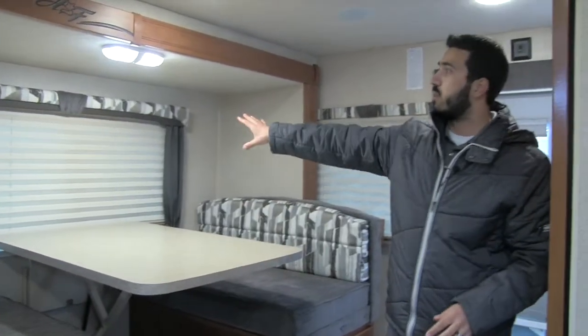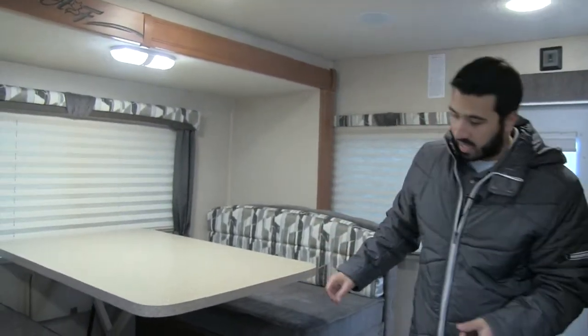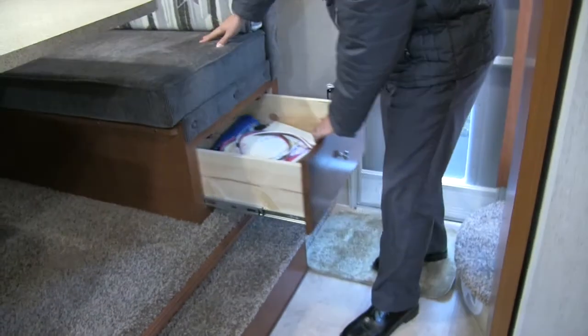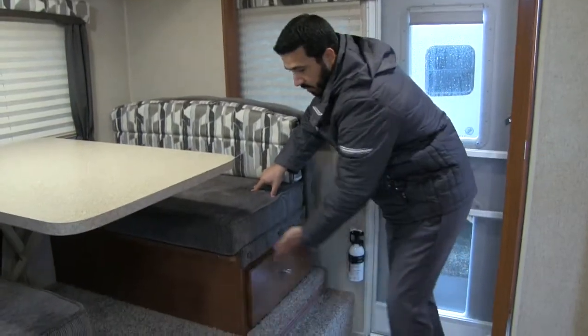Also, we have a nice big window there, again letting in a lot of light. Of course, this is all built into our slide. And if we take a look underneath here, this one's going to drop down for you. Great storage there. And then this one is going to pull out. You get a nice big drawer here.